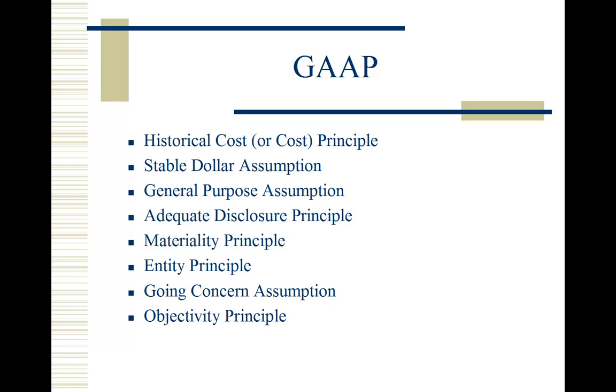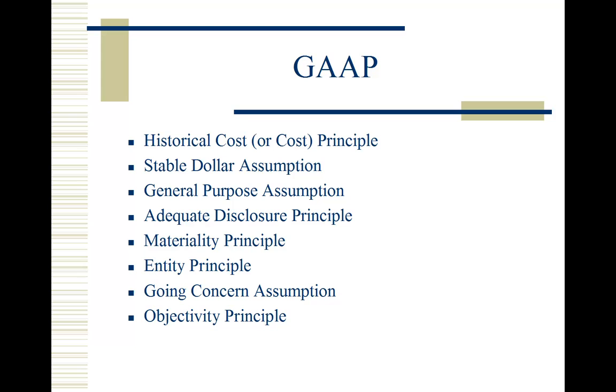We're going to add 3 more principles or assumptions to our GAAP list today. First is the entity principle. The entity principle simply requires that the assets of the business are separate from the assets of the owner of the business. In other words, the business is separate from its owners. This applies, for example, in the case where the owner of a construction company gives his daughter a company car to drive. The daughter performs no work for the company. Under the entity principle, this car should not be part of the company's financial statements. It's separate from the business.